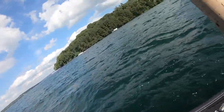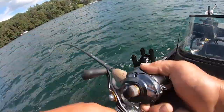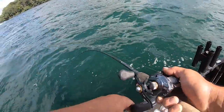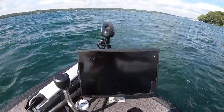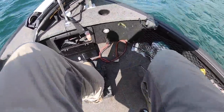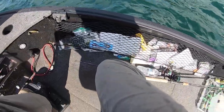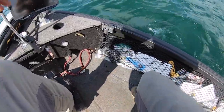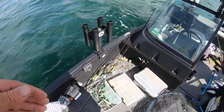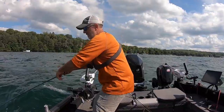Got him, got him. Got him on the jigging spoon. Yes, on the bait caster. Got him. Yes, out here in 89 feet of water. Yes! Gotta be a walleye. 89 feet of water. Coming to the back, coming to the back.